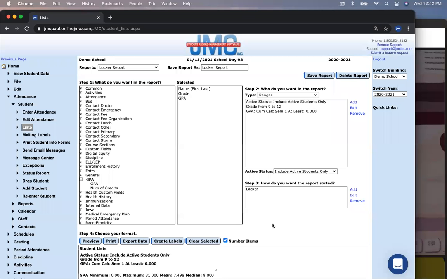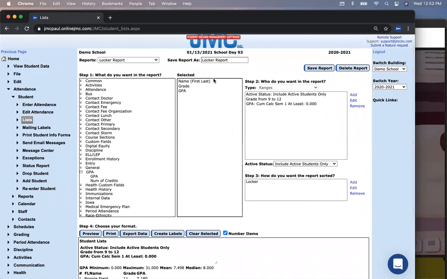But once I get where I want it, I like to, again, read it off and say, all right, I'm getting all my students named first and last with their grade level and GPA. For all my kids in grade 9 through 12 with a GPA, it's summarizing here because when I choose the GPA as an item to print, it actually can narrow the number of students down. If I had a GPA from 3.0 to 4.0, right, there would be a limiting there. So I'd be adding a range in.